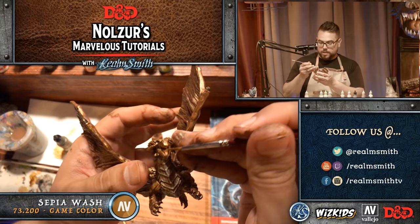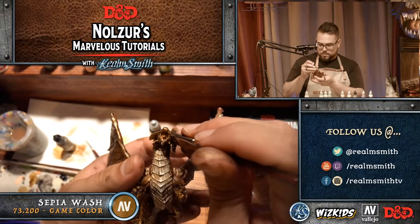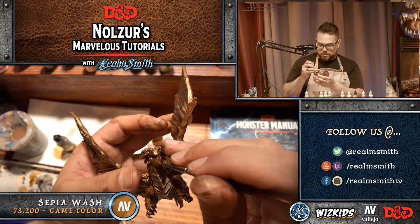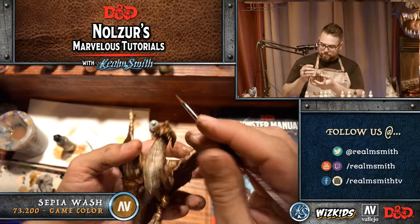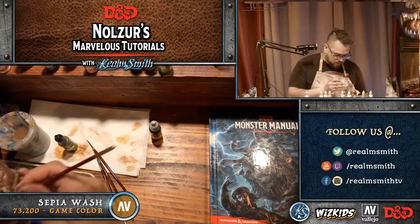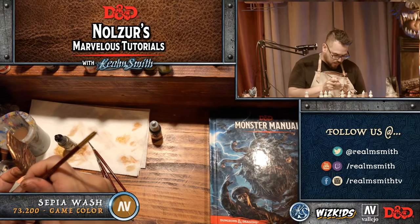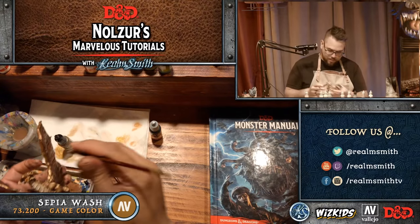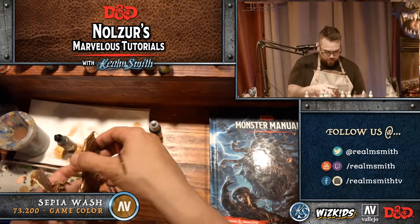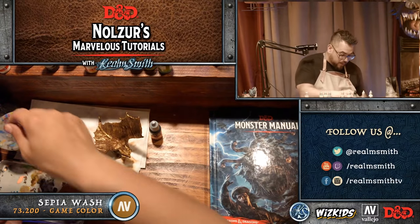You can see right away, right on that tongue, it gives it a little divot in the middle of it. So the washes pool into the deeper recesses. Washes are used for adding shadow. It's basically depth and contrast. Inks are used for tinting an area. I'm going to let that dry, and then I'm going to paint his teeth.